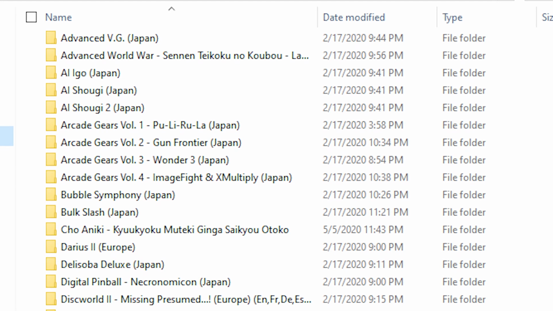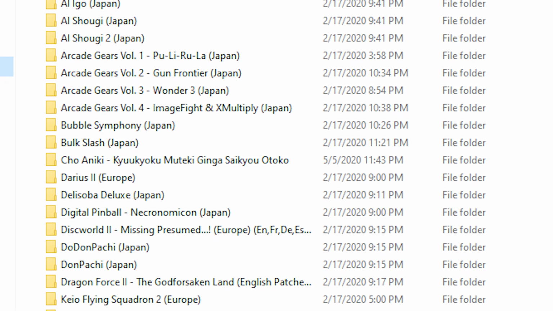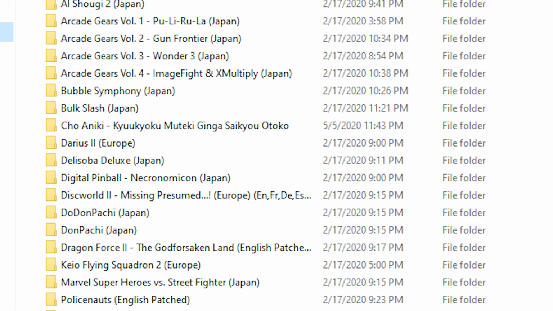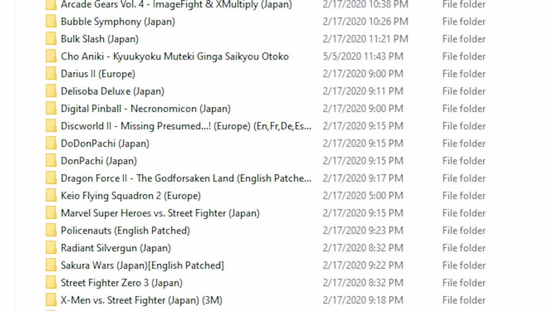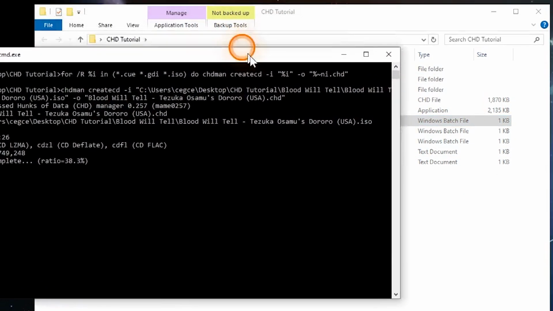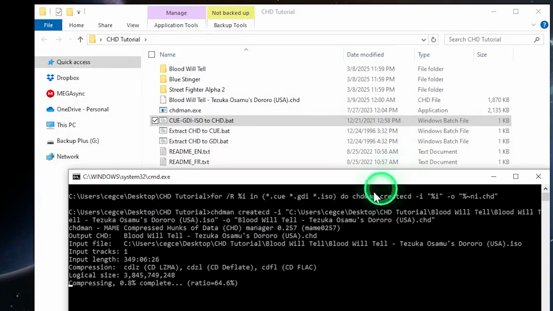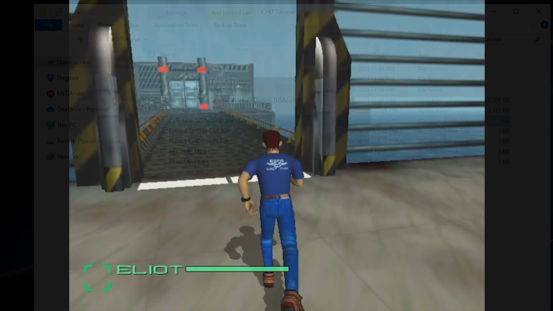Bin and queue files are different. You'll need to have them in subfolders because they're always kind of named the same things in certain situations, like track one, track two, stuff like that. So you'll need all your bin and queue files in subfolders. And it gets even better if you want to do a variety of files. Just put them all in the subfolders. As you can see here, I have a GDI file in one folder, an ISO in another, and a bin and queue in the third, and I ran them all together, and I just created the CHDs right there in the root of my directory.